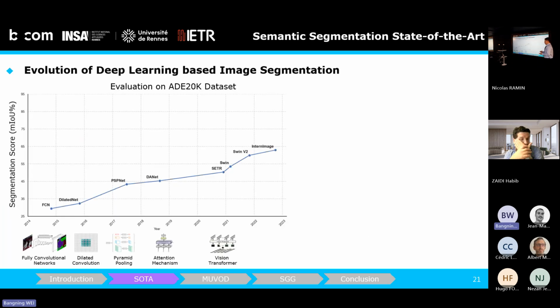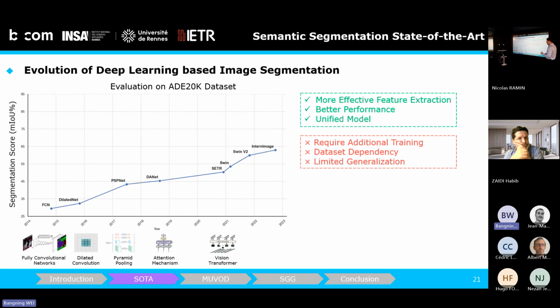In the past decades, deep learning-based semantic segmentation methods have been widely developed, from the FCN to the vision transformer-based. We can see that there is very significant progress. There is more effective feature extraction, and we get better performance.